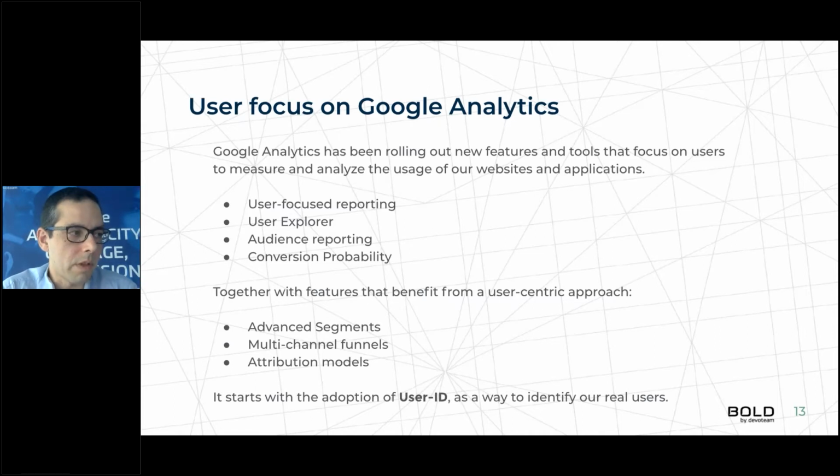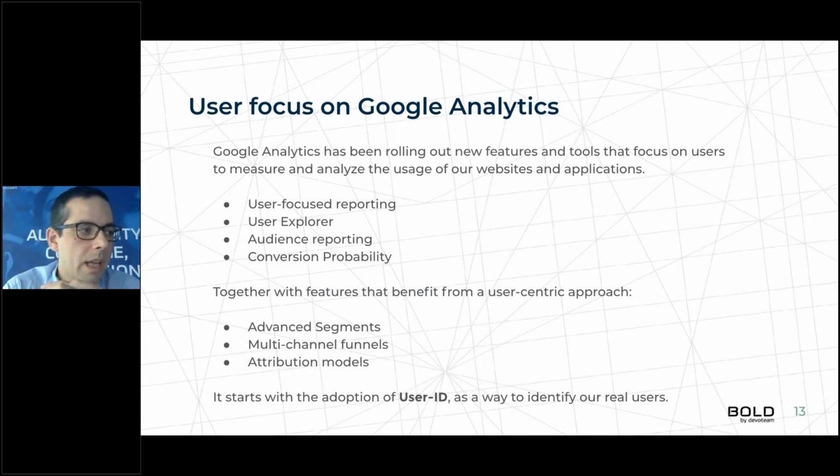Also, User Explorer, for example, is a tool that we will see that allows us to understand more about each user, understanding the kind of interactions that the user was doing on our application or website. We also have audience reporting, so not just looking at what individuals are doing, but also a specific audience as a very powerful segmentation feature. How can we get more information about that audience?